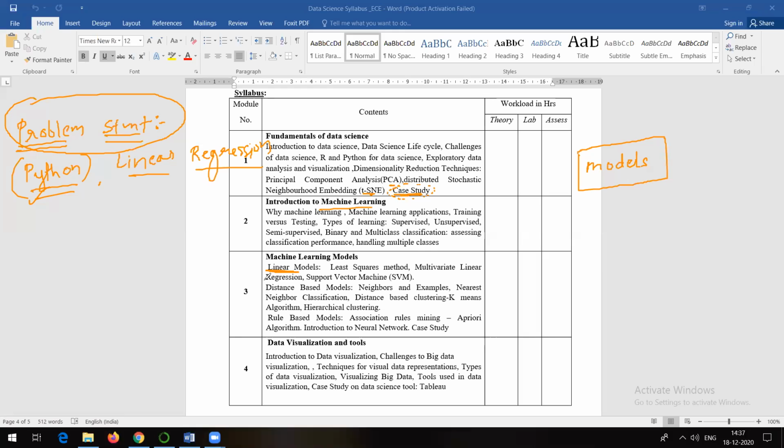Maybe in the third unit we are going to discuss linear regression in detail, and at that time I will explain each and everything step by step. What is the linear regression algorithm? What is the mathematics behind it? And how to implement the linear regression algorithm and how to create the model file.